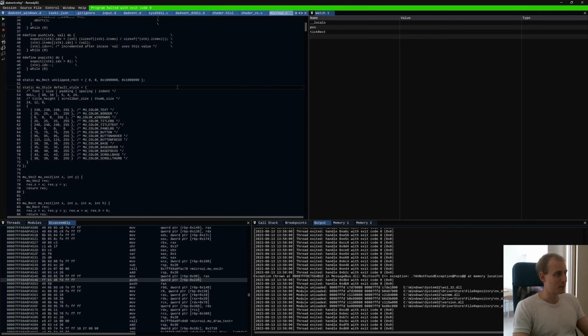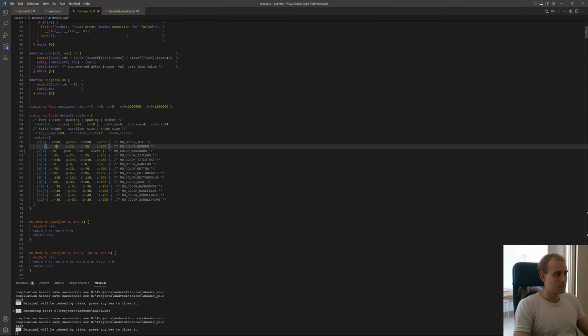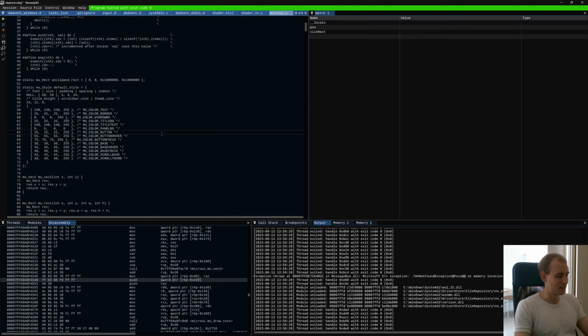Border. Do we even see borders here? Well, that's a border, which we don't really need, honestly. Text, button, buttons could be darker. I don't know, let's just try different colors, whatever.